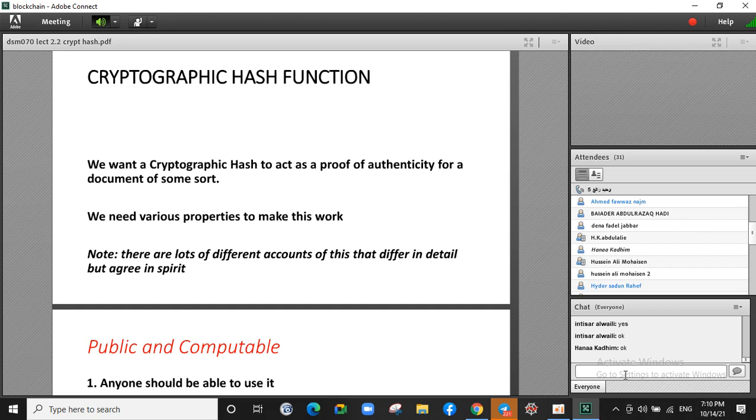Now we are talking about them in detail. What's the application of cryptographical hash functions in blockchain? We want to use them as a proof of authenticity for a document of some sort. Let's talk about the different properties of cryptographical hash functions to make this work.